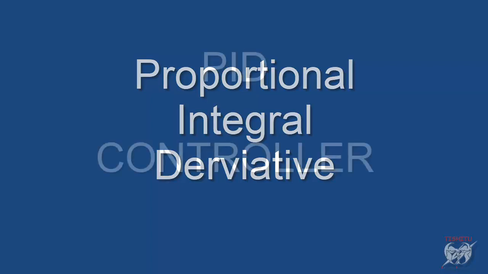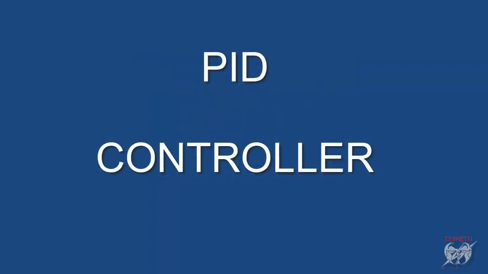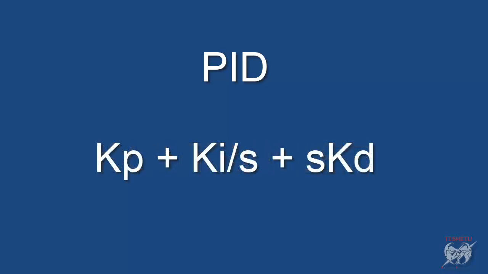It is used as a controller in closed loop control system. PID is explained with the help of a mathematical equation. But before going into mathematical calculation let's build a foundation of it. And before that we have to understand closed loop control system.